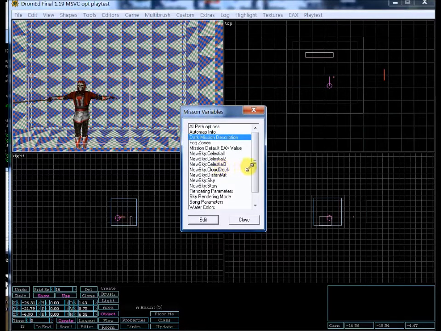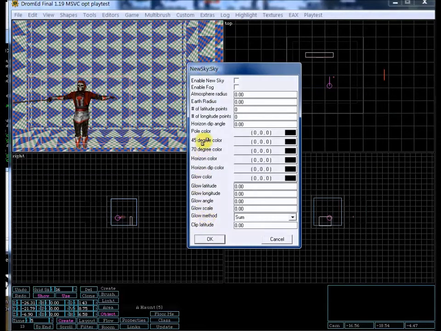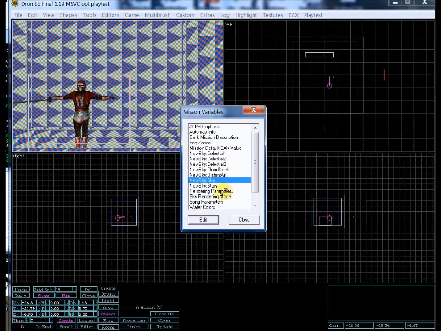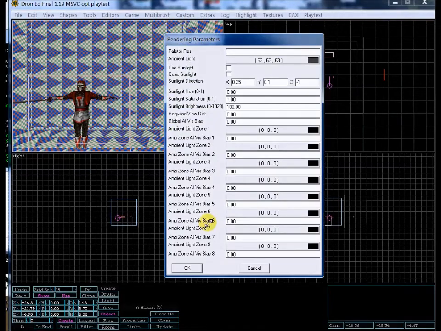So I'll start with 25 for this mission. You've got other settings in here like how to set up the sky, and you can enable fog, and then you've got rendering parameters that will set up the sunlight system and the ambient light for your mission.